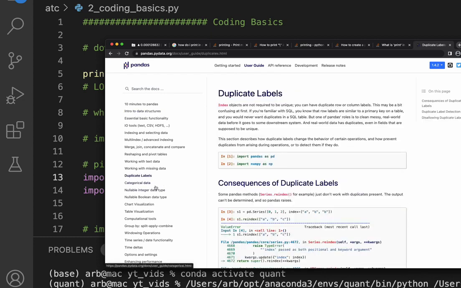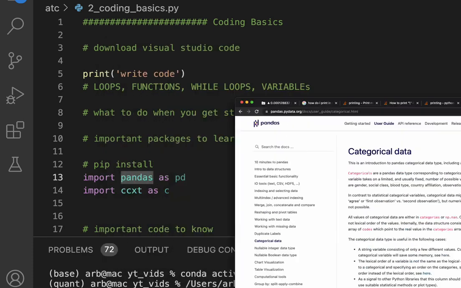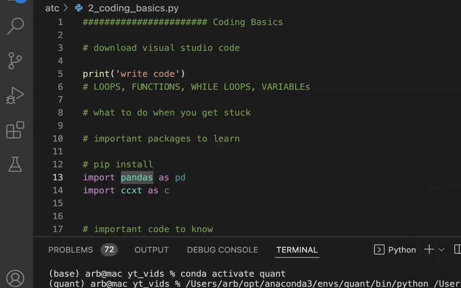But if you're not brand new, still I highly recommend getting really used to pandas. And then I'm gonna write some more packages here that you're gonna need to be really good at over time. To get through this bootcamp, you don't need to do all this first. But this is just something to note that, like, hey, put it on your schedule, an hour a day or 2 hours a day of learning this stuff. Import NumPy as NP. This would help us do a lot of math. Pandas is probably one of the most important. CCXT is super important as well. This is how I'm gonna connect to all of my crypto exchanges.